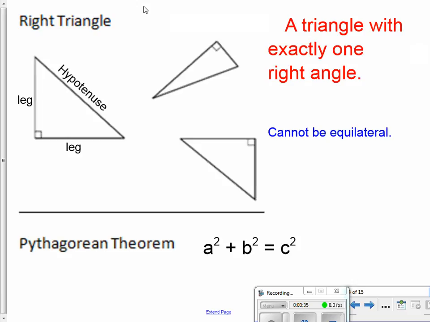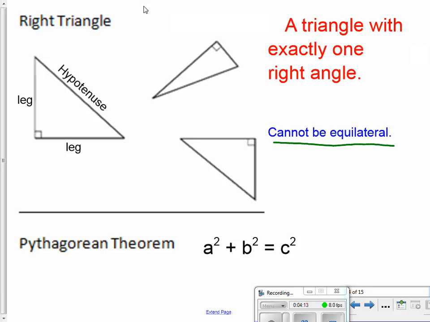Okay, an implication of this is if it is a right triangle, it cannot be equilateral. By definition, it cannot be, because equilateral has all 60-degree angles. Right triangle has exactly 1 that is 90 degrees. So you can't have something that's a right triangle that is also equilateral. It will not work. Now, it can be isosceles, and you can kind of see this one looks kind of isosceles. There's no way to prove it, but we can see that those look about the same length. So you can have it be isosceles and right, that is possible, but it just cannot be equilateral.